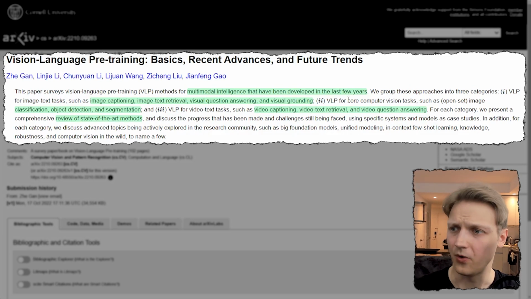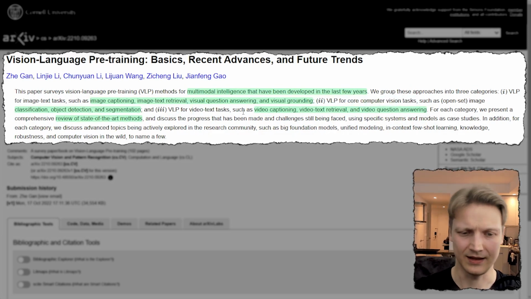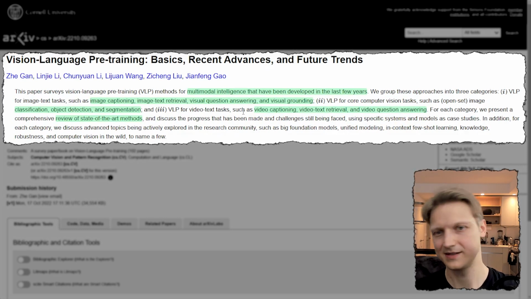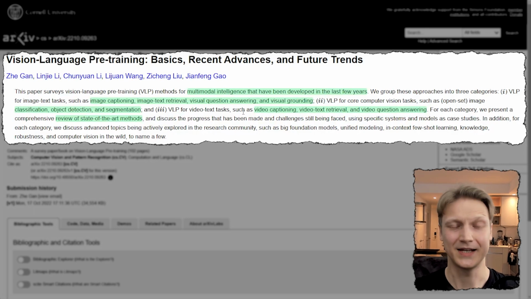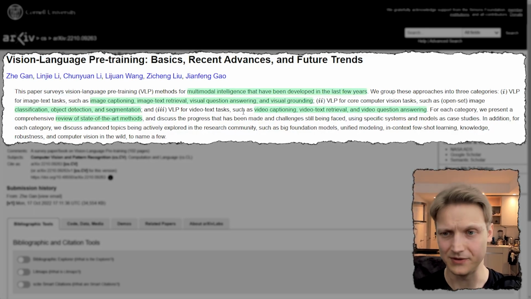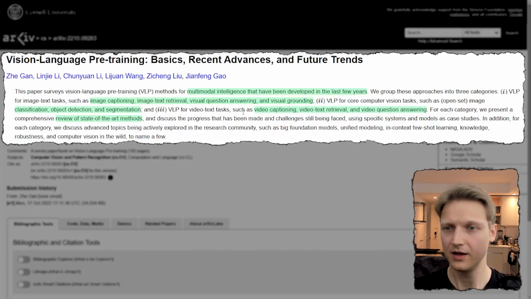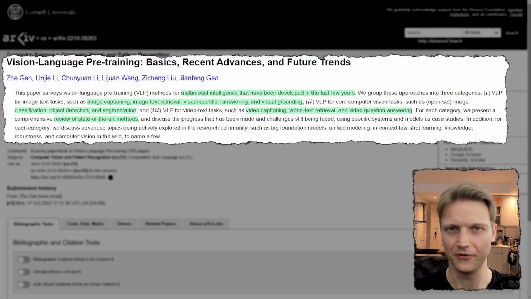They cover core computer vision tasks as well as video tasks, basically outlining how it's been evolving over time, what model works best for a particular set of tasks. Super insightful, super useful if you are in a research community or planning to do something, considering the model. This thing will reveal a lot of interesting details for you. So we'll have a look into it for that.